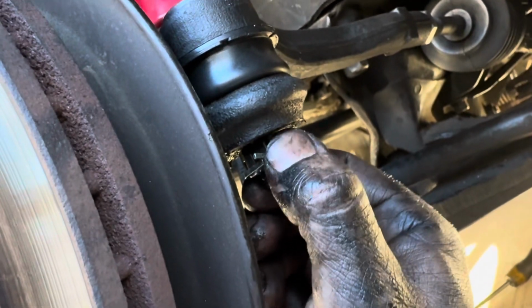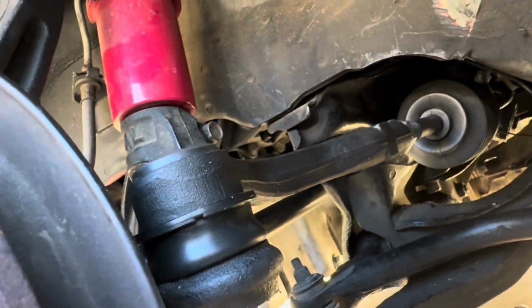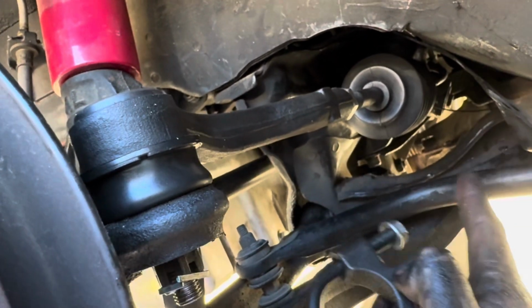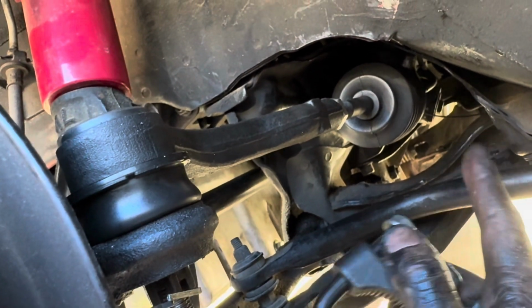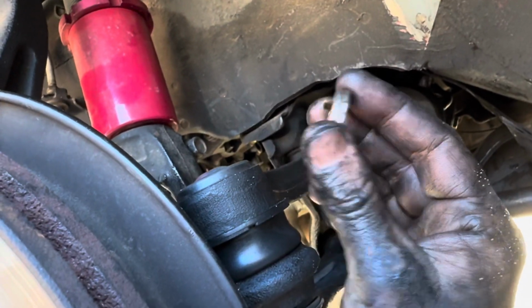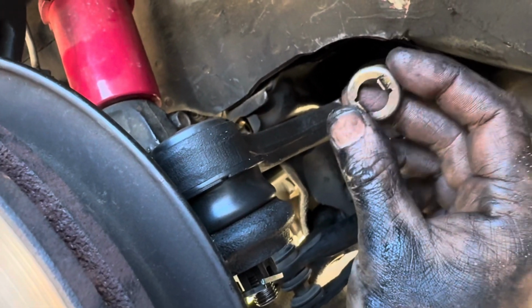Don't forget to use your cotter pin as a safety. And like I said, when you're putting it back on, you will use this tool or a wrench, whichever one you have. Just make sure you have that locking cap on the end. Let me grab it real fast. Like here's the old one. This is the safety mechanism in case it decides to come loose. This essentially locks it in.